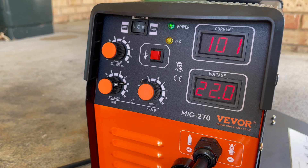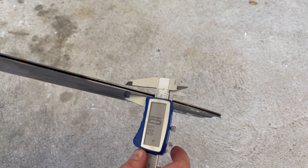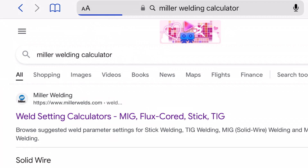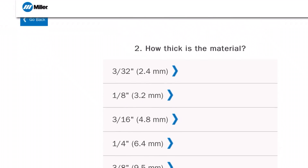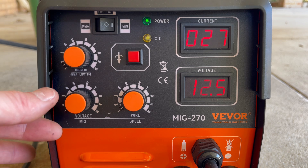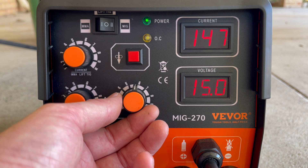A nice little feature of this welder is that it comes with a wire feed switch, which eases the wire through and makes installation nice and quick. We're going to be welding this chainsaw bar — it's about 4.7 millimeters wide. This welder doesn't come with any recommended settings to start with, but if you Google the Miller Welding Calculator, that's a good place to get started. Select flux core welding, then steel, then 4.8 millimeters or 3 sixteenths of an inch, and all the recommended settings come up. Set the machine to MIG, adjust the voltage to the recommended starting point of about 15 volts. The wire speed and current are combined — you can only adjust current — so set it to 190, which was Miller's recommended setting.